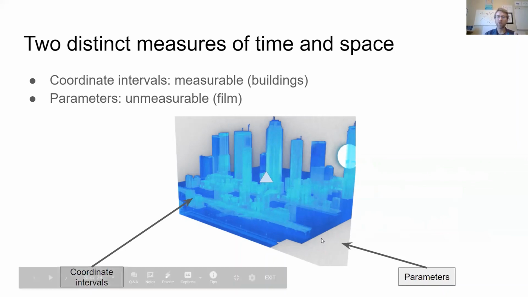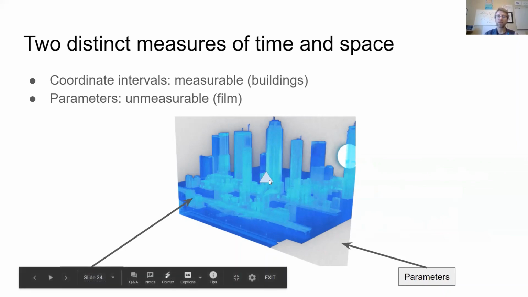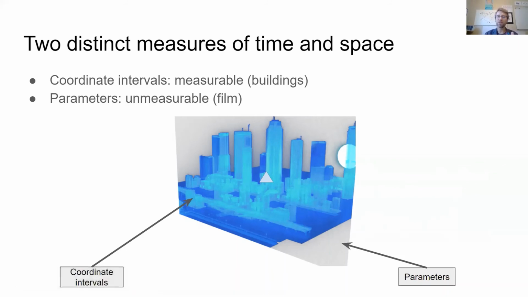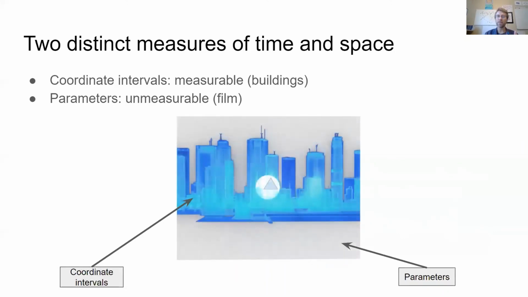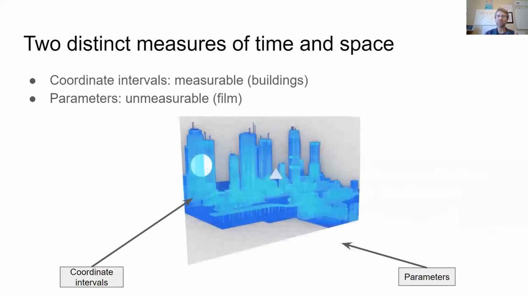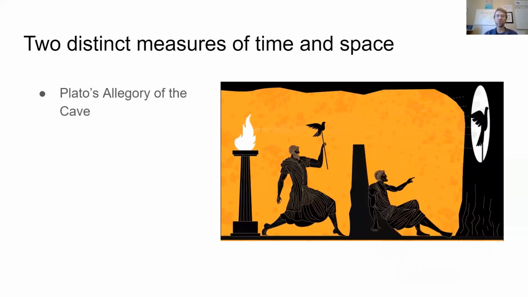So I'm going to place a triangle in the very center of this film, and I'm going to tilt the film, and the triangle is going to stay in place. But you'll see what the buildings are behind it is going to change. So the building right there now behind it is now no longer behind it in the same way. And now a different building is behind the triangle. So there's a coordinate that describes the buildings, and there's a parameter that describes the layout of the film itself. We've decoupled these 2 things.